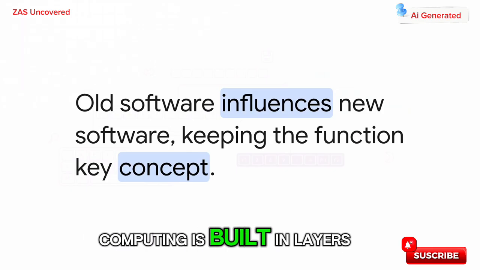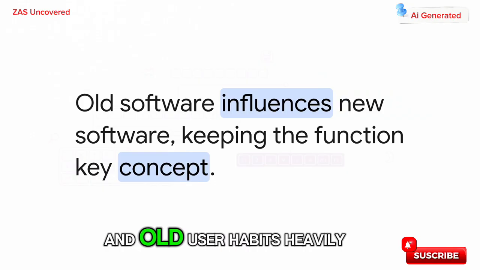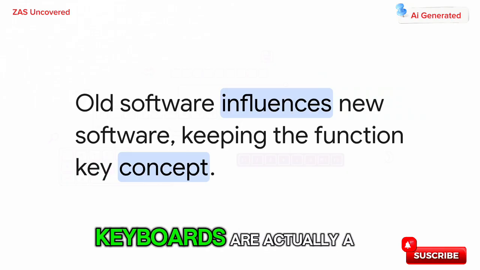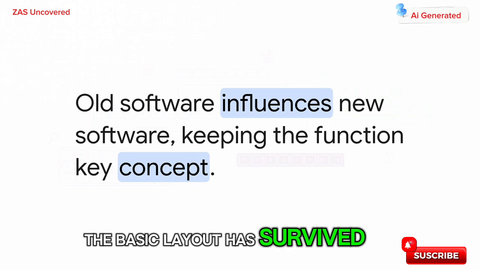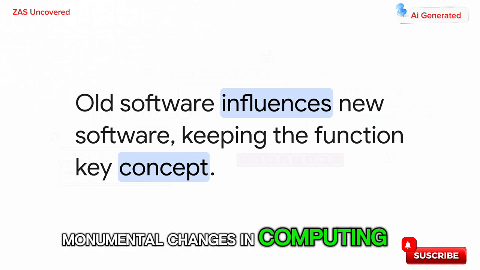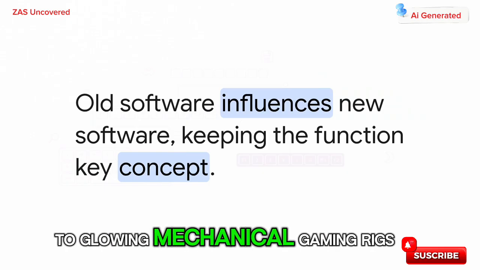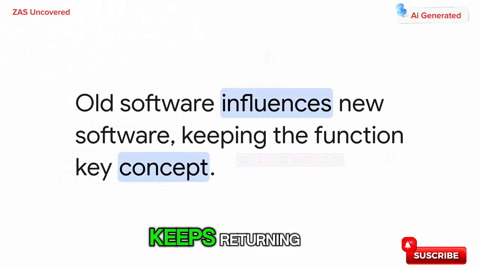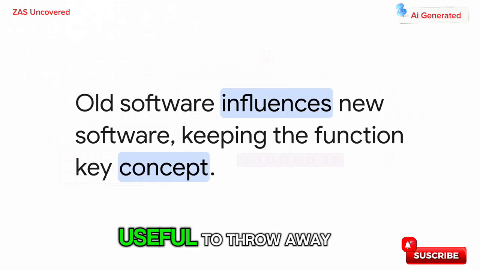You see, computing is built in layers. Old software heavily influences how new software is built, and old user habits heavily influence new interfaces. Because of this, believe it or not, keyboards are actually a surprisingly conservative piece of technology. The basic layout has survived enormous, monumental changes in computing, from those clunky desktop computers of the 90s to ultra-thin modern laptops, to glowing mechanical gaming rigs, to massive professional workstations. The function key concept just keeps returning. The technology surrounding the keyboard changes radically, but the core idea of having flexible hardware buttons just remains way too useful to throw away.